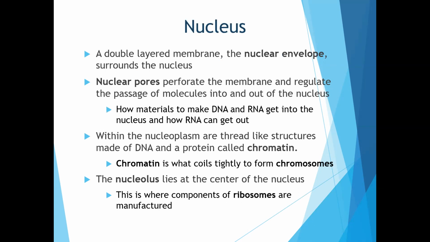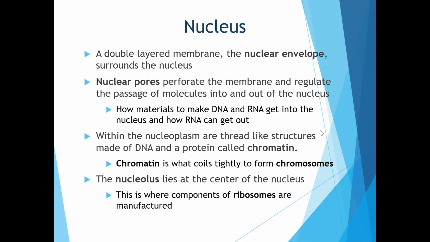And so DNA and RNA are your genetic material. And so the DNA is contained within that nucleus. All of our genetic material is contained within that nucleus. And so we need materials to be able to make that stuff, and we need the RNA to get back out so that it can tell everything else what to do. And we'll get into DNA and RNA more in depth because that's very important.